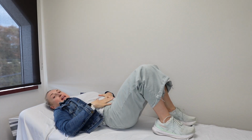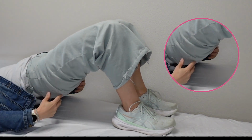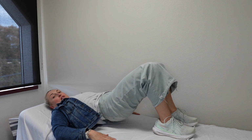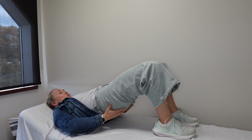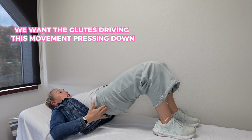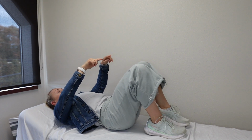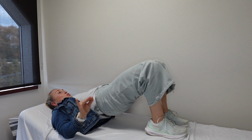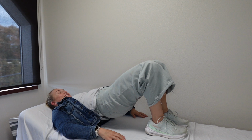Here we are just lying down with our feet flat. We are going to push the knees away from our body, squeezing our butt, pushing the knees away from the body, and then lowering slow. Push up, squeezing the butt, really feeling the butt. Try not to feel it as much in the hamstrings. We want the glutes driving this movement, pressing down. If you're not feeling your glutes, you can bend your knees a little bit more and press the pads of your toes into the ground and see if that helps you squeeze your butt. Come back down.